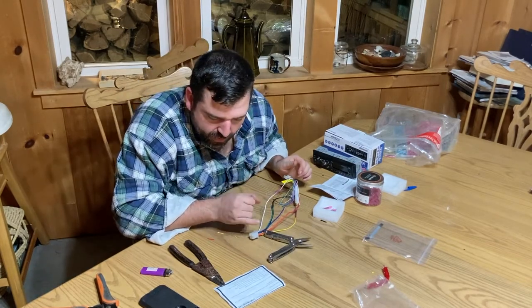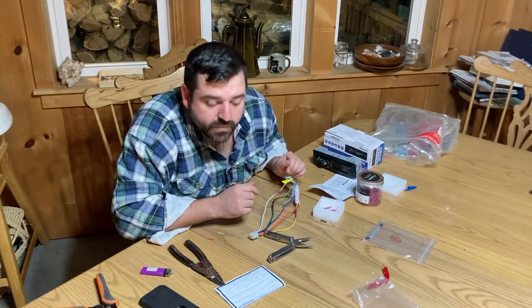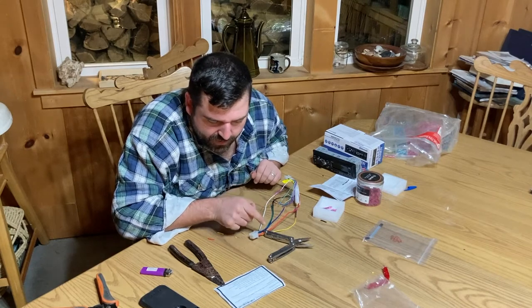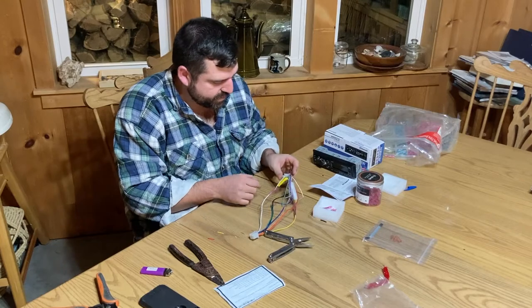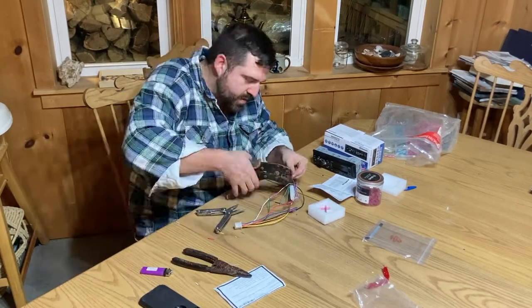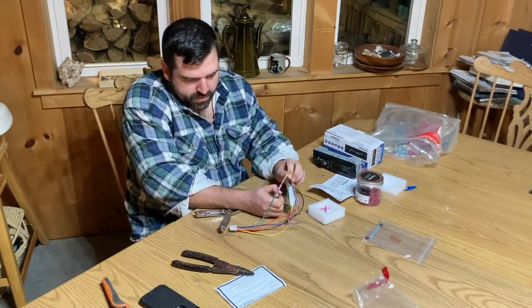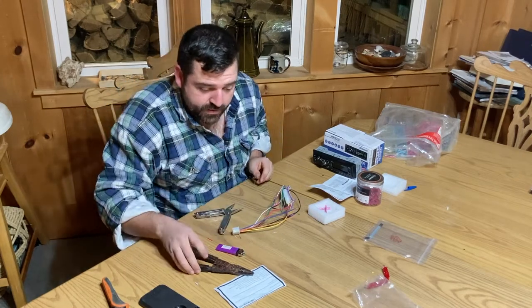Speaker wire down, the white one done. Next speaker is the left negative. Oh, there's positive negatives. That's neat. It's green on the Kubota side, and it's to the white black stripe on the radio, which we were just talking about, the only other white one. Nice. All right. So the left hand speaker is done.